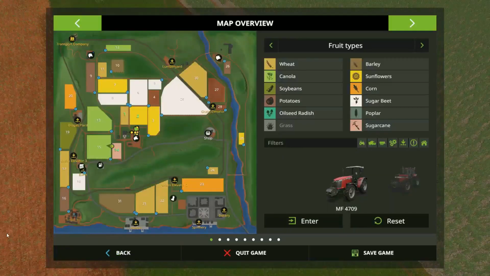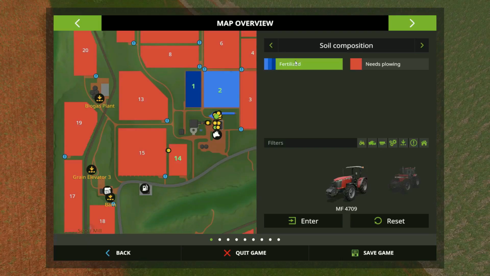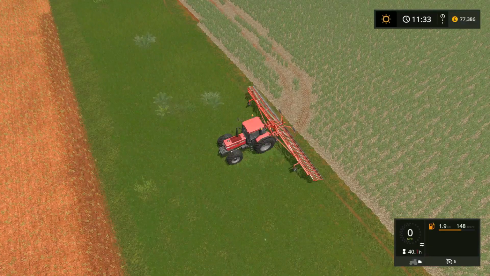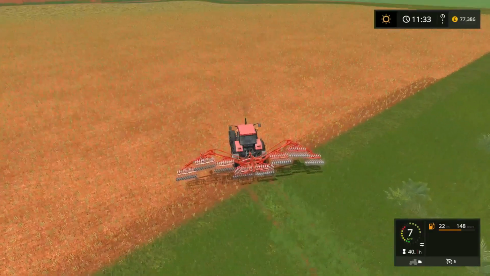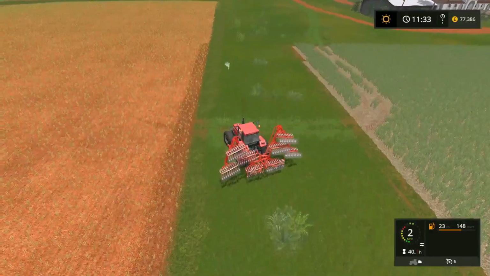Right, let's check on the map. Field 14. Get rid of that. Oh, there's a tiny little... No, that can't be. Surely it'd be a bit bigger than that. No, that can't be right. Okay, oh, just accidentally drove on our friend's field there.